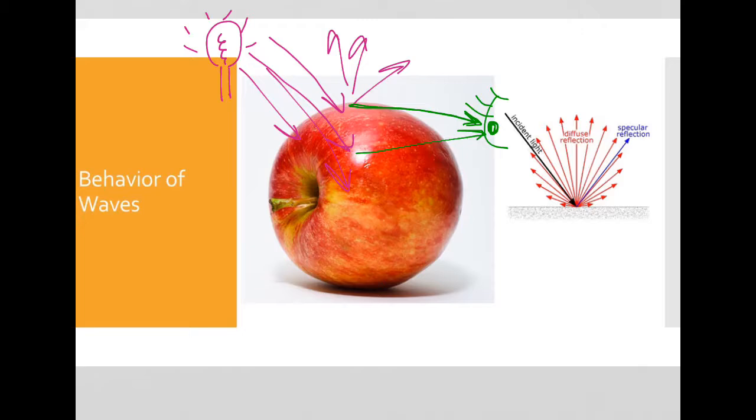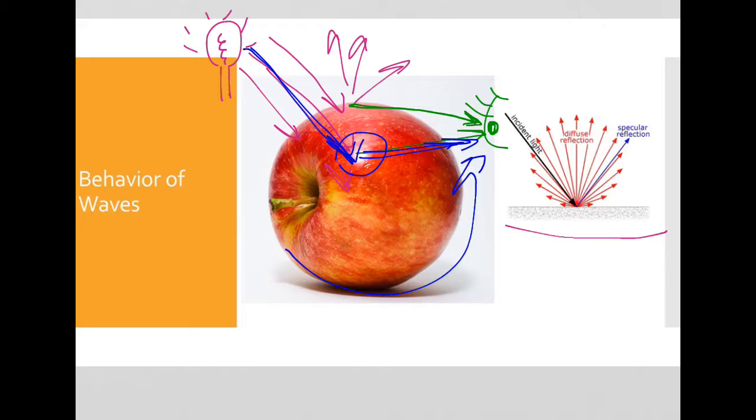However, this is why if I turn the apple, that white spot will turn with it. It just depends on at what point and in what direction the specular reflection is happening and all the other things that I'm seeing, which is the light hitting it, but not at a direct angle where it just goes straight to the apple and then straight back to my eye. I see various portions of the light. I see reds and oranges and greens. And this is nicely imagined here in this image.